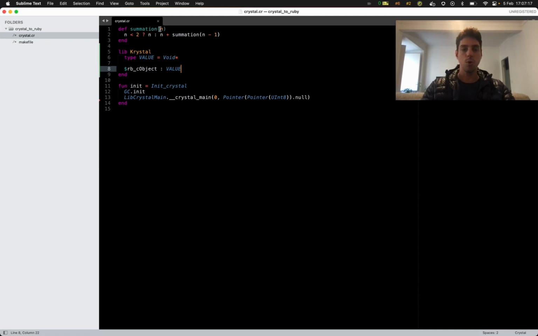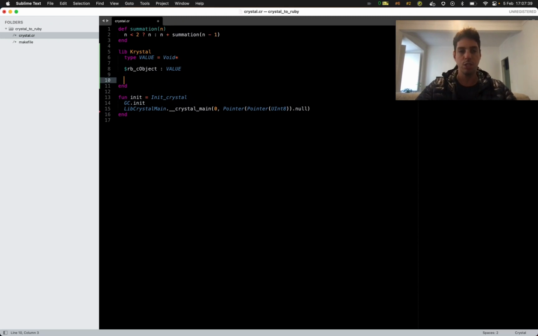And then we can start looking into the things that we're going to do. So as I said, we will have the call of this done in Ruby. So we're going to receive a Ruby number that we need to convert to a Crystal number, that we need to do the summation on. We get the Crystal number converted back to a Ruby number, and then Ruby will be able to print that out or do whatever we want to do with this summation. Okay, so how do we do that? We need to define functions in here that receive a value and then return an int for Crystal, and the opposite is also true.